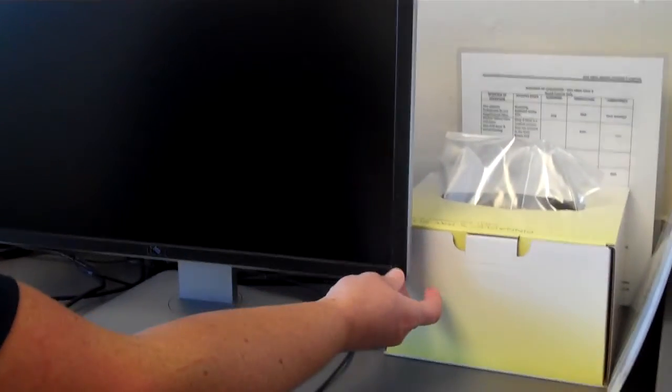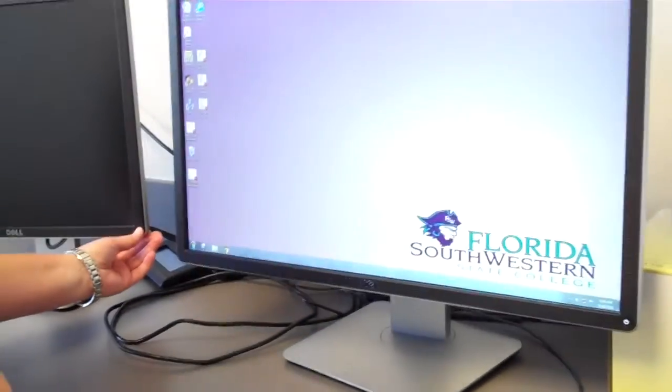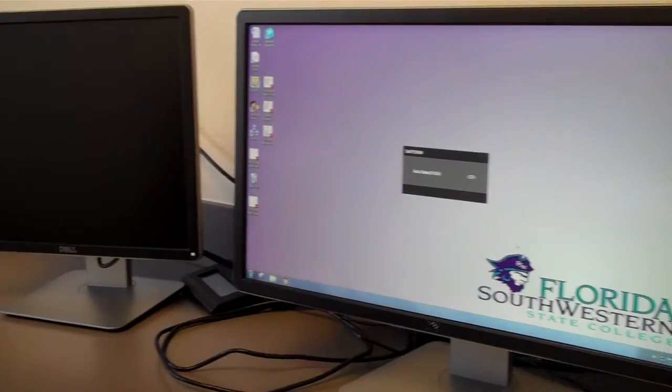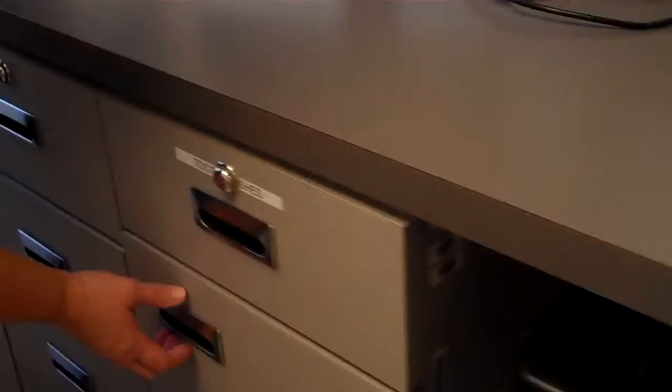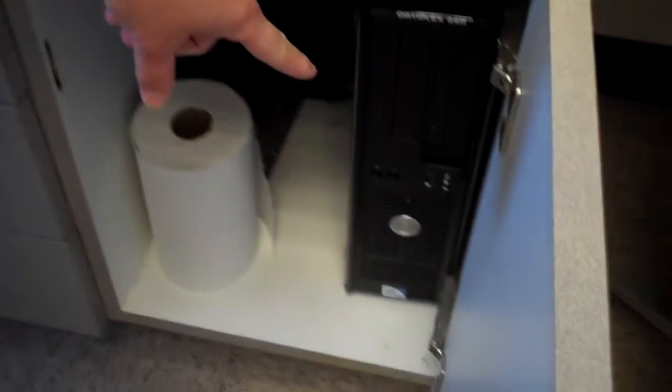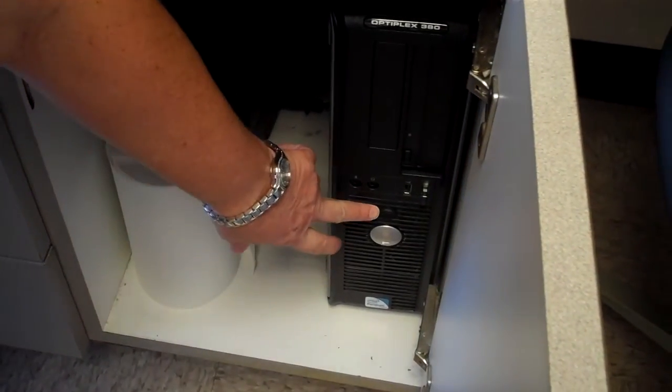You're first going to check to see if the computer is on, and you'll be touching the monitor screens to make sure that the monitor screens are on. If the computer is running, then you're set. If it's not running, you'll open up this cabinet and turn the power button on, which is right above the silver button, to activate that.